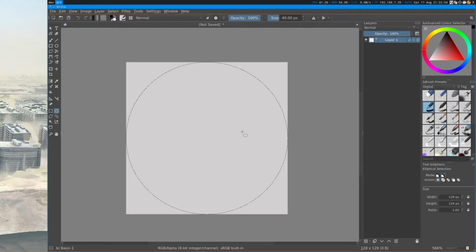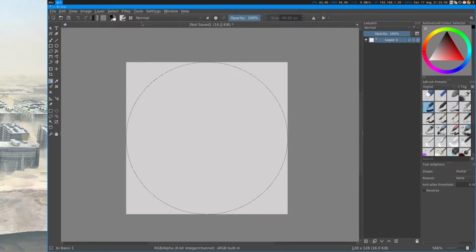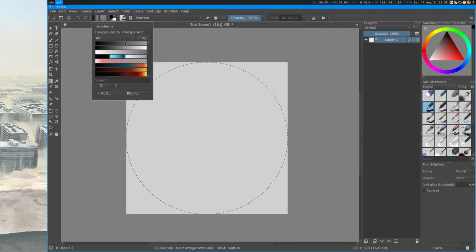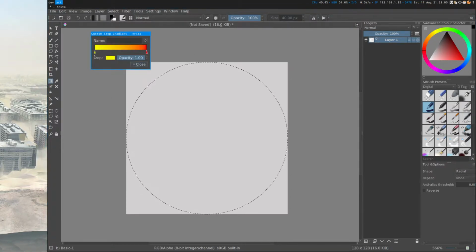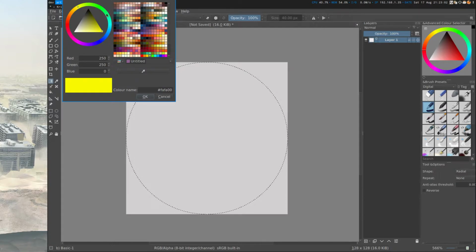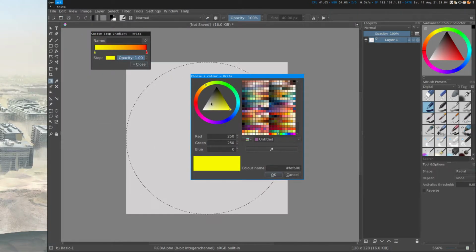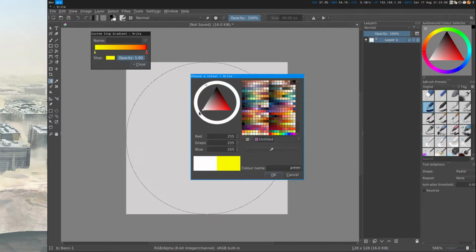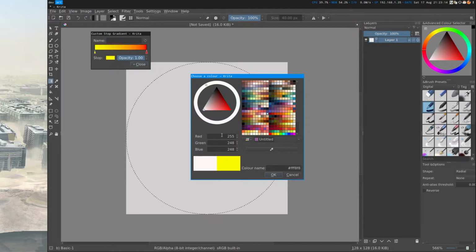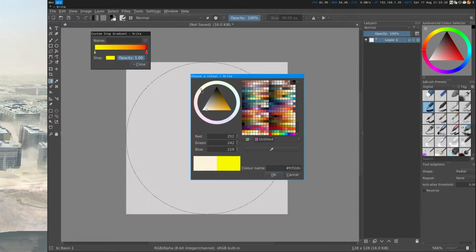I want to make like a flashlight kind of thingy, so let's create a gradient that's cool, I guess. So, make it slightly yellow. Something like that. Okay.